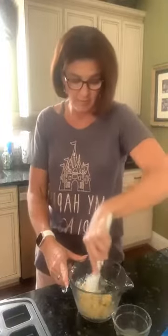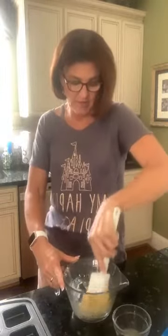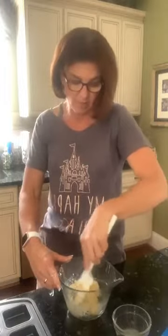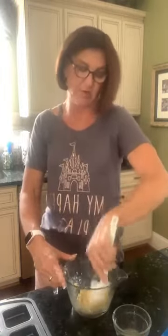Now this recipe makes 6 little mini cheesecakes. I'm using our brownie pan to make them. I have doubled this before, so ended up with 12. But I really like to do just the 6 because typically I'm the only one in the house that eats these. And so sometimes if I do 12, I don't have them every day. And so I don't want them going bad.